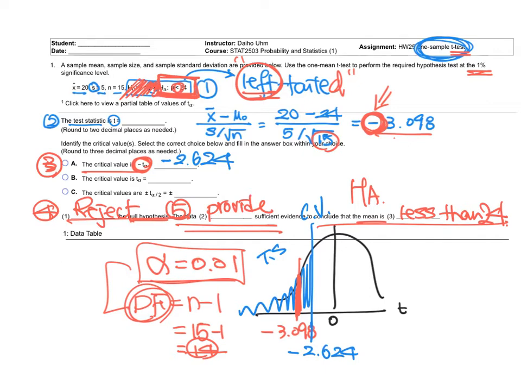So can you make the conclusion? At the beginning, we stated it's a left-tailed, and step number 2, we take the negative test statistic, and also in step number 3, we take the negative critical value from the t-table, and we made a decision, and we made the conclusion for the alternative hypothesis. So now it is one sample t-test.